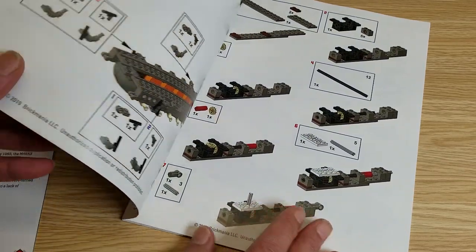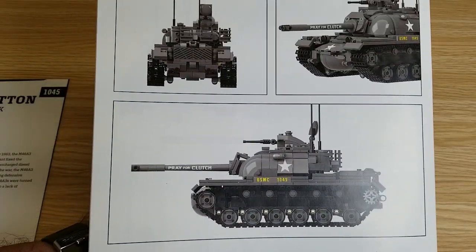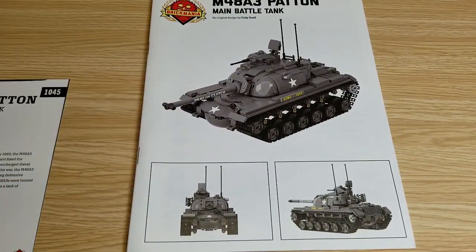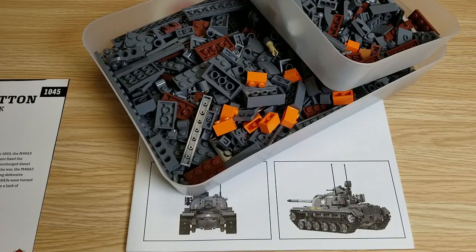And there's an idea of what the instructions look like. There's the back of it. It is one of my more favorite tanks. And here's two trays worth of parts. I'll go ahead and lay them all out and start the build.